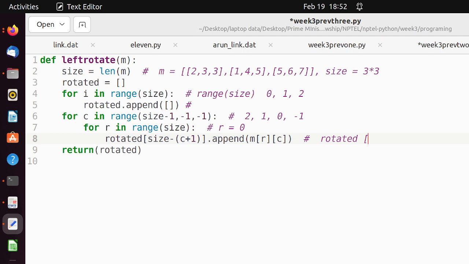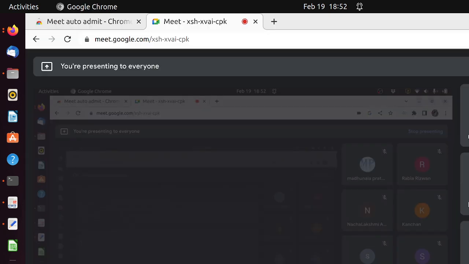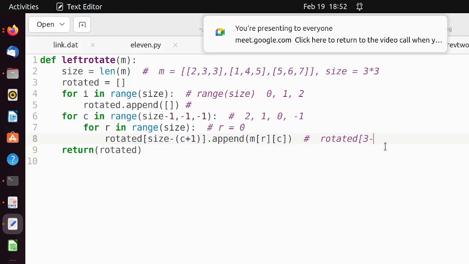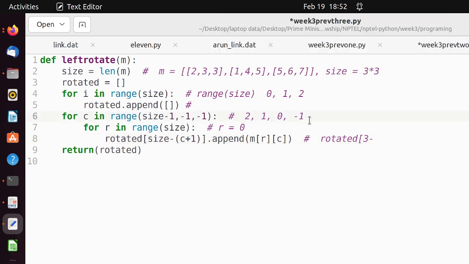Rotated size, size was what? 3 minus C. So let's say at first the C value is 2, plus 1. Yes. So the C value has 2, 1, 0.